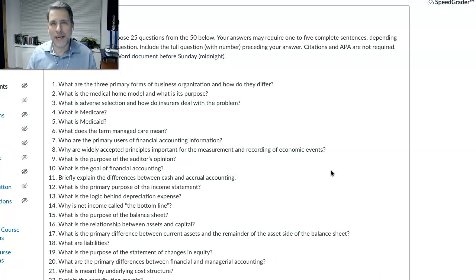But let's say Medicaid. All right, Medicaid might take about, well, you could do a whole textbook on Medicaid, but if you were choosing number 5, yeah, you probably want to at least hit 3 sentences on that. So not all of them are going to be those one sentence definitions. So you'll grab those for sure, makes sense. But then some of them are going to require 2, 3, or 4 sentences to answer that.